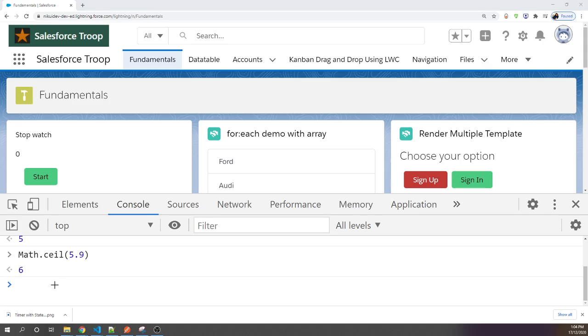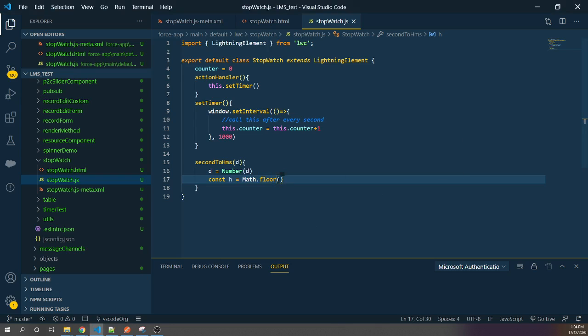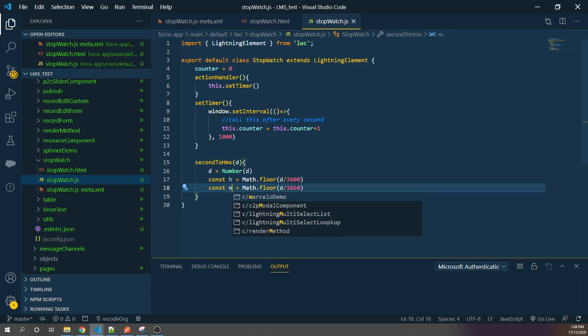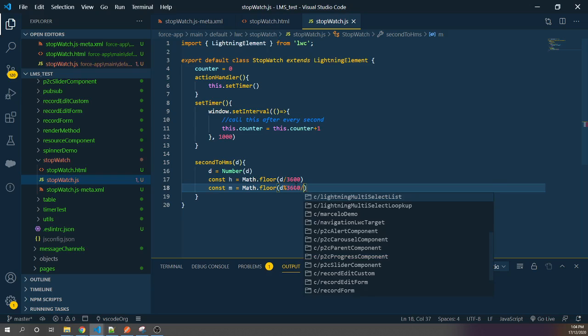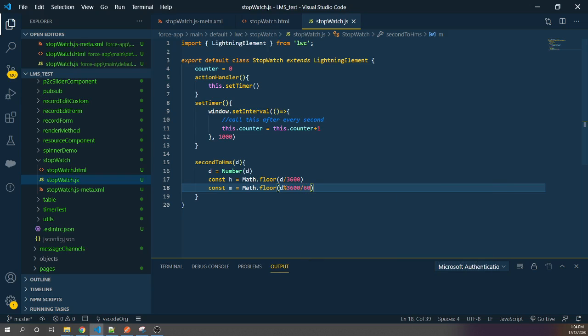Okay, so what we are doing is ignoring the decimal part and taking the lower, rounded-down integer. So whatever the number is, we divide by 3600, and it gives us the hours. Then for minutes, we convert into minutes. We have the formula, the number modulus 3600 divided by 60. I'll just copy paste it.